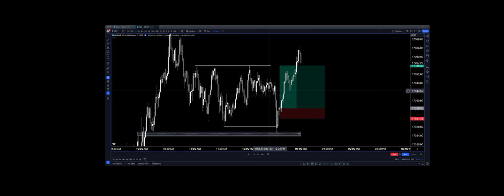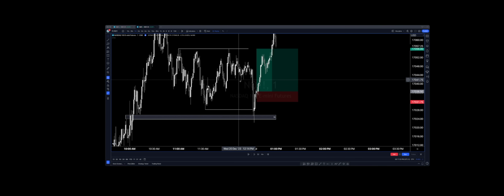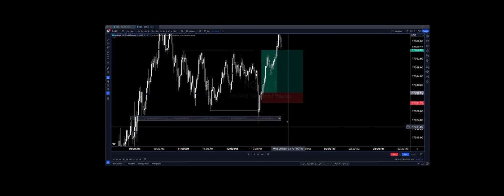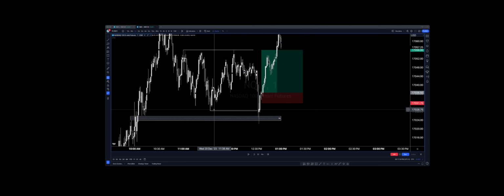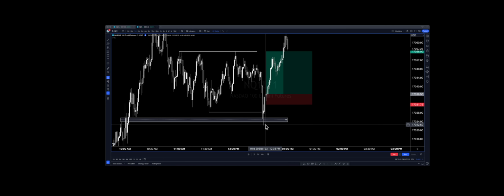So now you have to focus on time. You can't just take any fair value gap at any time. This is what I waited for. I didn't take anything in here. I waited for the lunch manipulation, and this is where it happened. You see at 12:30, big move down. All this is doing is taking out all the longs, all the traders who went long here, stopping them out, and then displacing right back up. So once I saw this, this is where I wanted to take a long.